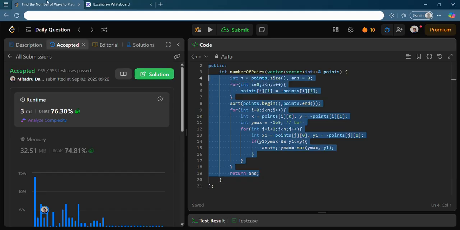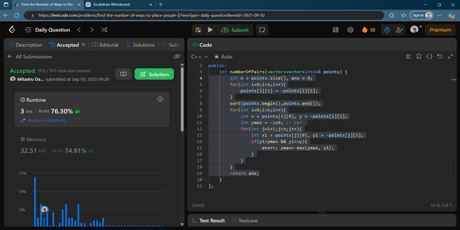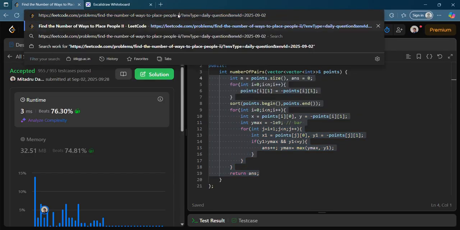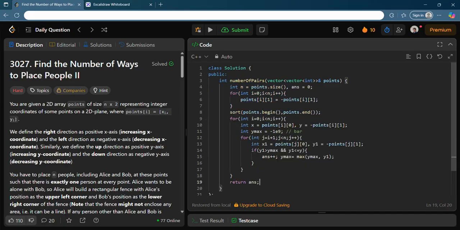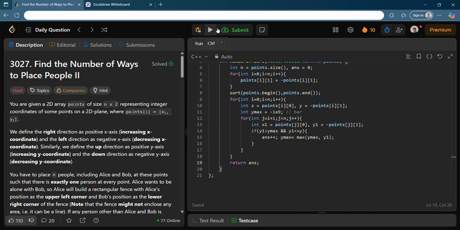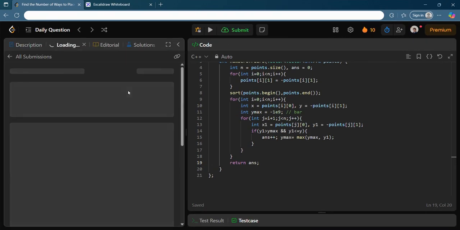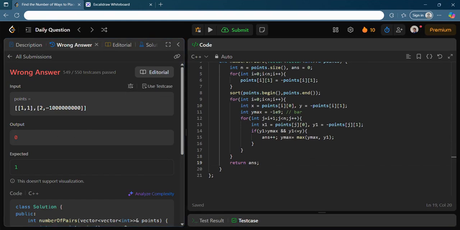If you try to submit the same question on the hard version, it should work for this at least. So let me just replace this solution with our one. It's almost the same one. If I try to submit it now, it is giving a wrong answer on one test case, which is 1e9. I did minus 1e9, but what if they are equal? So I just put a more negative value. Now it should work, I guess, at least for this test case.